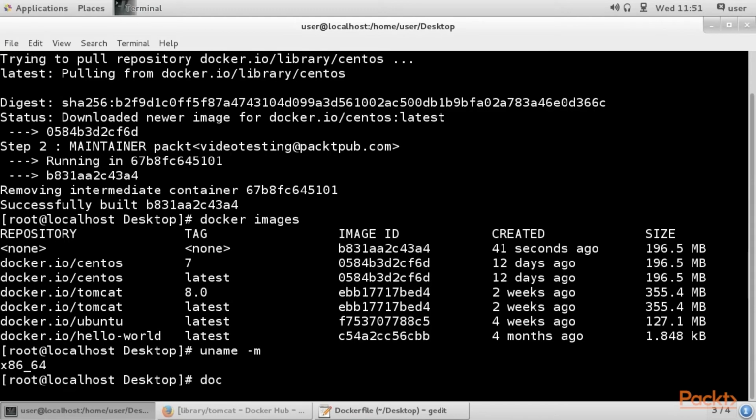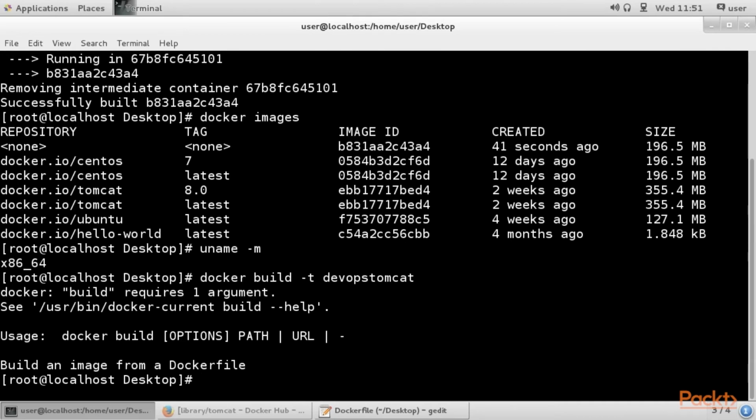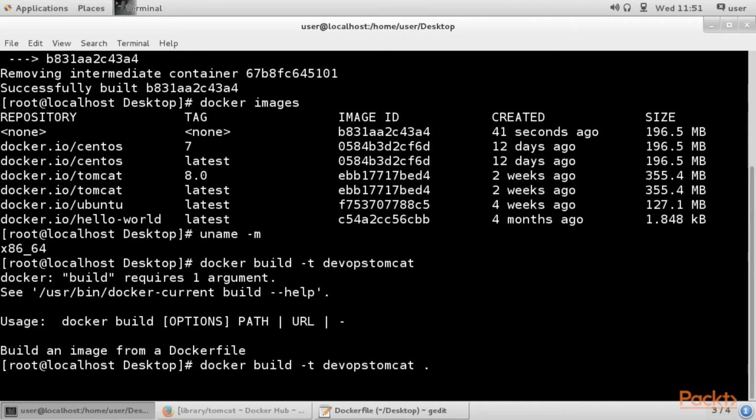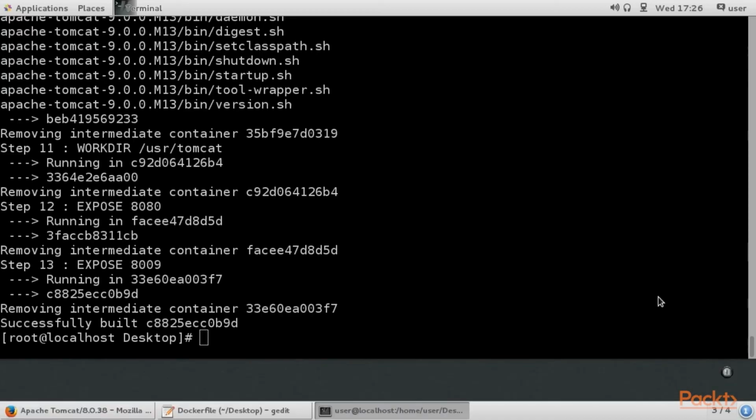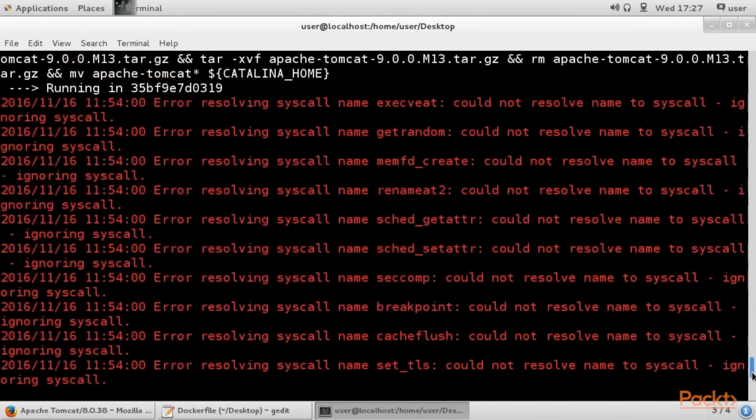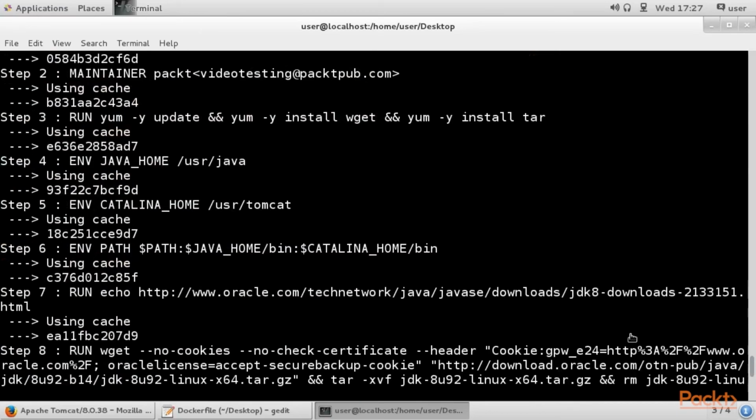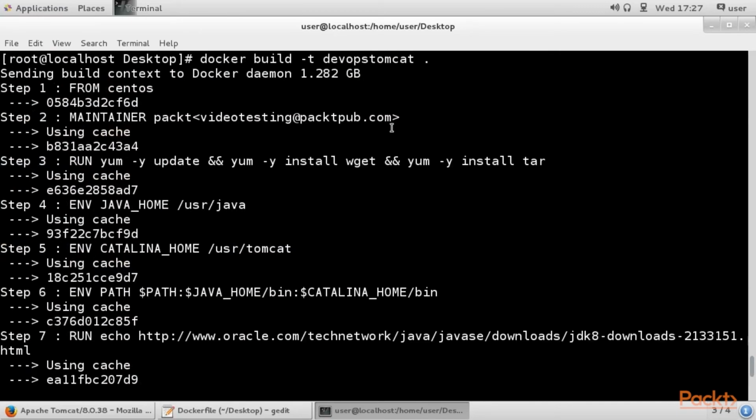Let's run the Docker file and build an image out of it. Good job!